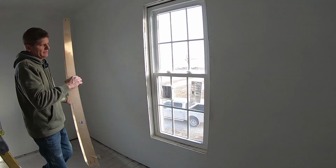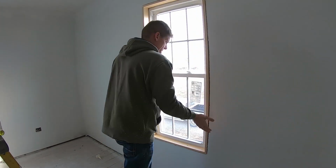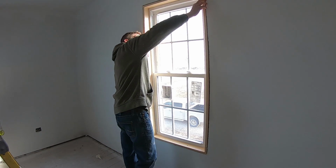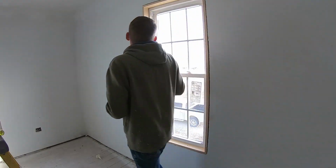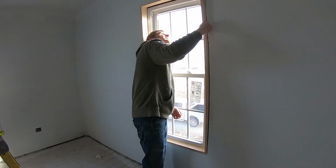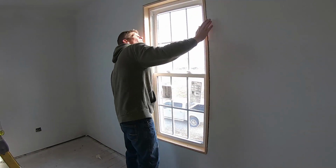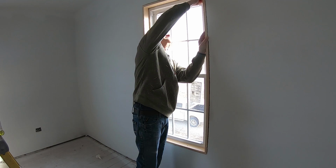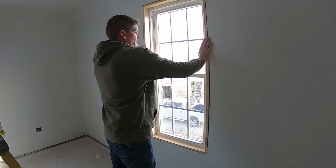All right, we'll see how I did, if I've got to trim any more or if that's enough. So this side over here is really good, the top is good. There's a little corner. Yeah, there's a little bit here that I need to take off. I'll just mark. So anyway, I'll knock that little edge off of there and that'll be a perfect fit.